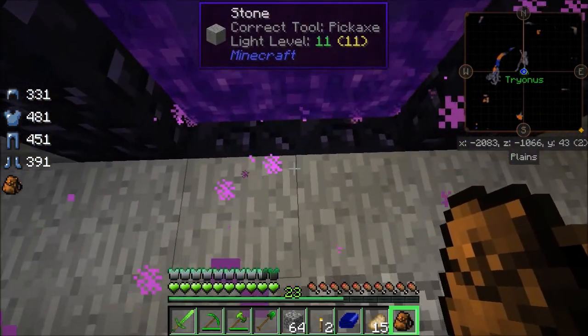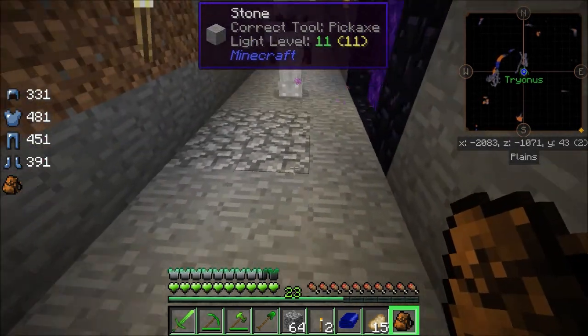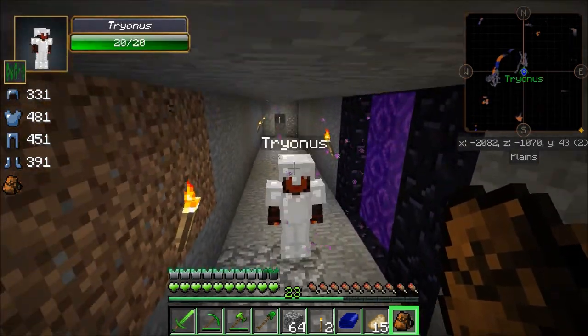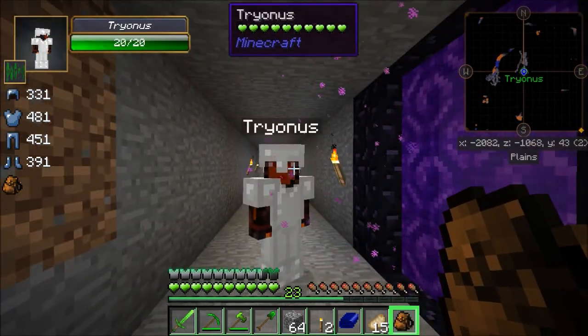Now, the other dimension is minus 1066. So, we divide that and we get minus 133. Now Tryonus is coming here to be rude.